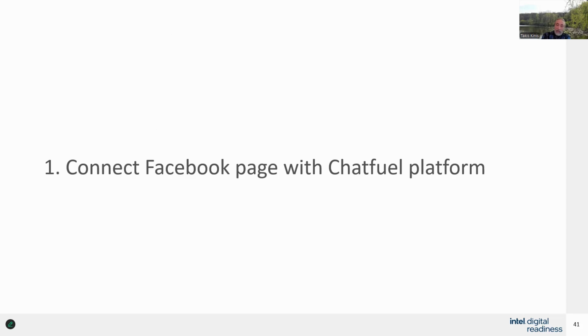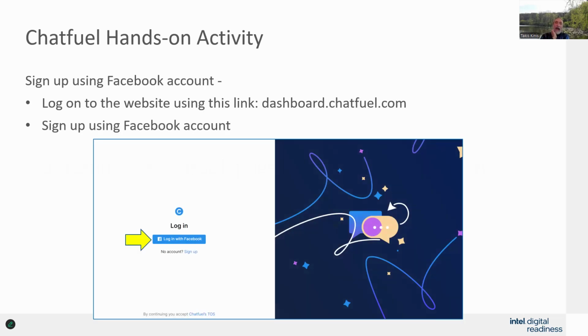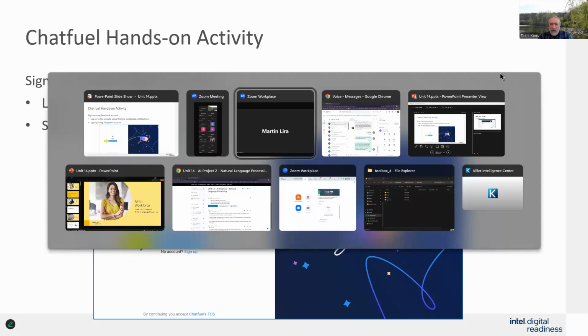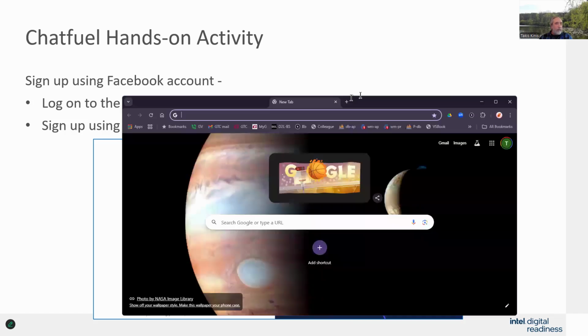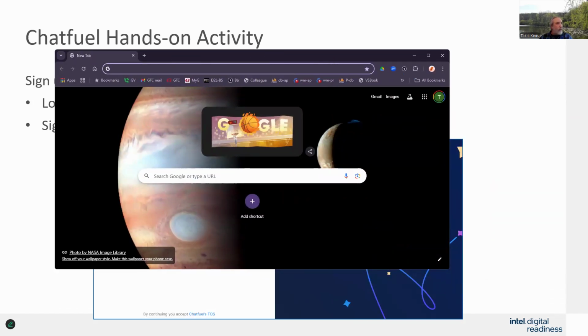All right, so let's go to the first task, and we're going to go to Chatfuel and sign in. You'll notice that they do have a link here, dashboard.chatfuel.com. So I'm going to go to my browser, and I don't know if I have one open on my main screen here. I do not. So I'm going to create a new tab and pull it on over. Here we are.